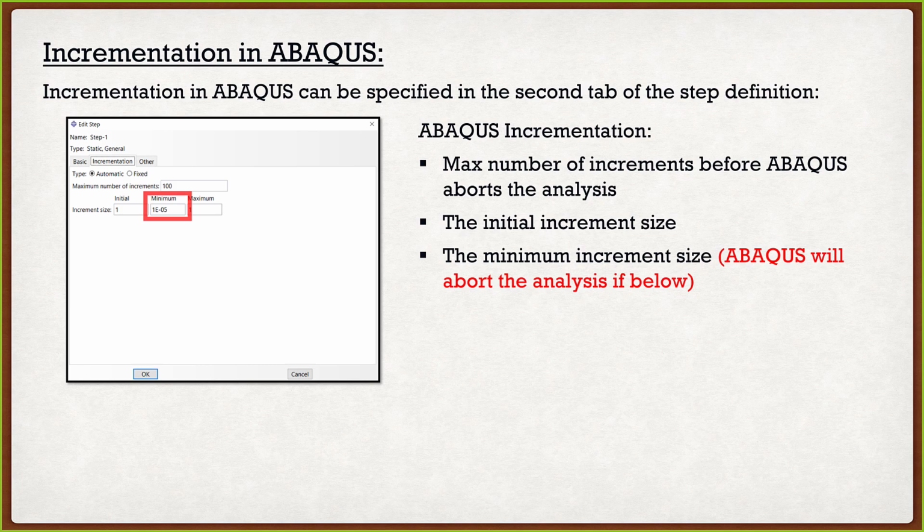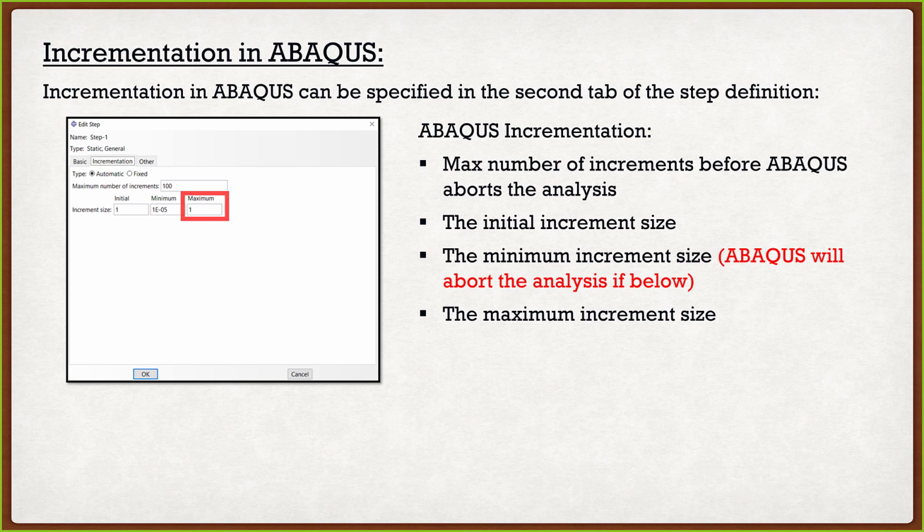Typically what happens in things like concrete when we have cracking, so keep in mind that the response goes up elastically and then it suddenly drops, right? Because it cracks, it's very brittle. That is highly nonlinear. And from my personal experience, those step sizes can go down to 10 to the negative 15. Very, very small increment sizes. Now, if I had it left as 1 times 10 to the negative 5, ABAQUS is just going to abort, even though it could find the solution. So this is another one of those things that we're going to have to keep in mind.